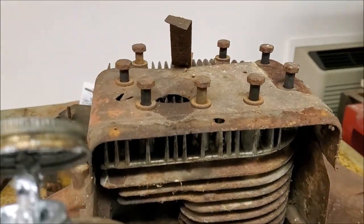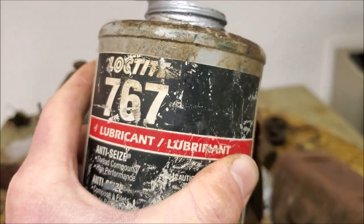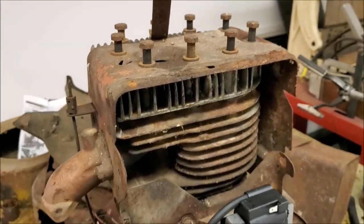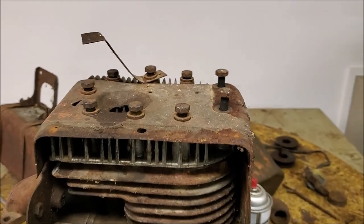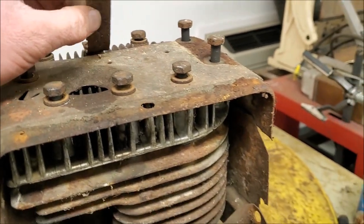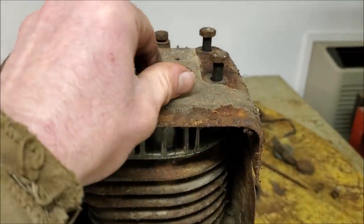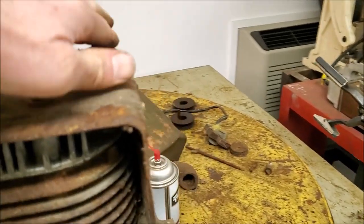We got the cylinder head sitting on there with the shroud, and don't forget to never seize the living crap out of all your bolts. Doubles as a lubricant. It's a win. All right, we got the cylinder head sitting on here. We got the bolts run most of the way down. We're not going to torque them just yet because we got to put the fuel tank on.